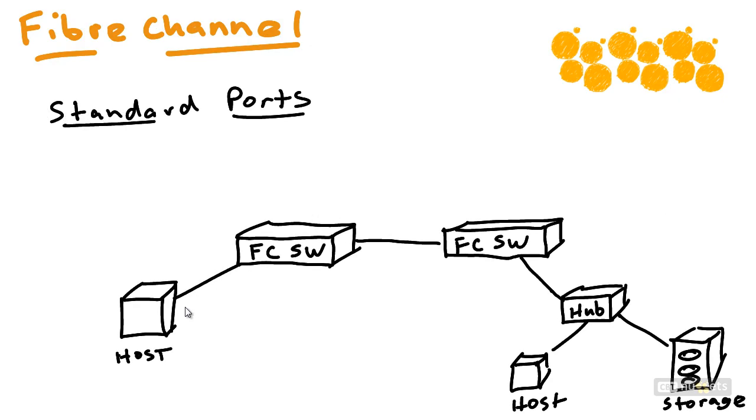Now, one of the things that's really interesting about Fibre Channel is our ports have different roles. They have different functionality, and they get these port names that we need to get comfortable with. Let's start with the standard ports that we have in a Fibre Channel environment before any fancy inventions from an organization like Cisco Systems. All right, the first port that I want to talk to you about is the N port. And here we see an N port on a host that connects to the Fibre Channel environment. An N port is a node port.